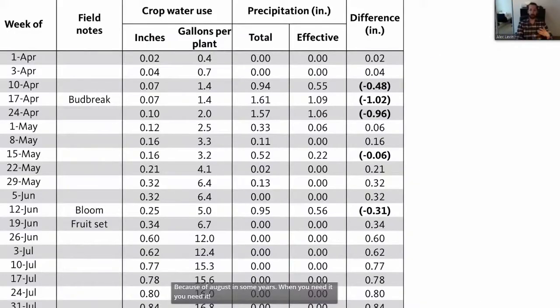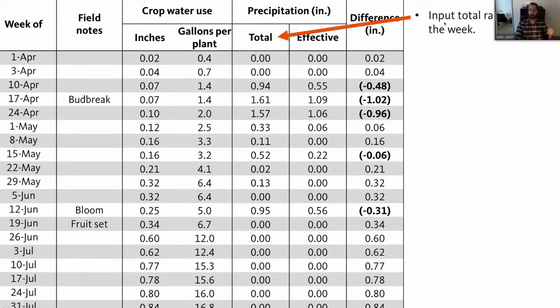So you put all that into the table. You have total rainfall. We subtract some, call it effective rainfall, and now you have a difference in inches of how many inches the vine used versus the inches in rainfall that it received. Some of these are negative, obviously, meaning it rained more than the vine used for water. But eventually they kind of go away. This is data from Southern Oregon.